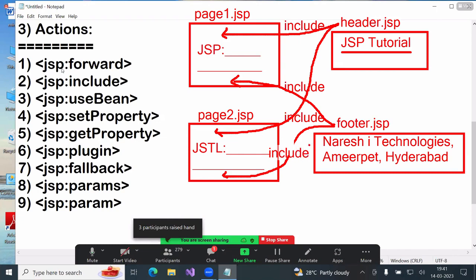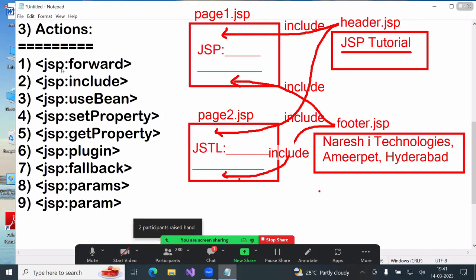Okay. Now, suppose a 100 page JSP tutorial is there. Only the heading is required on 100 pages, and at the bottom only the institute name is required. This is the tutorial heading. But instead of writing it 100 times, you can write a separate JSP and include it.